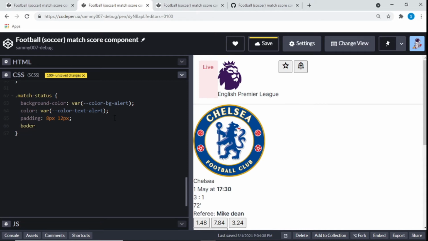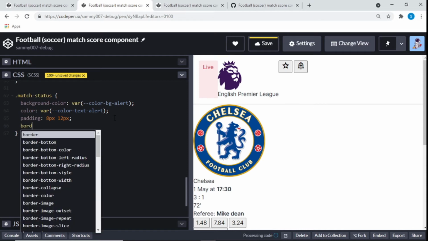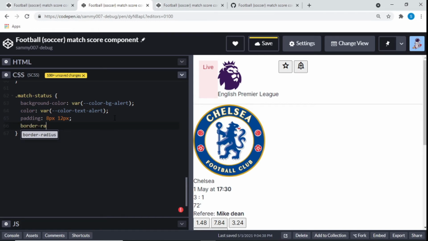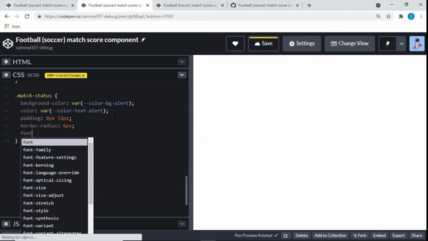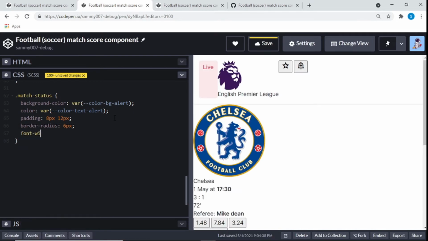Also add some border radius of 6 pixels and a font weight of 600.